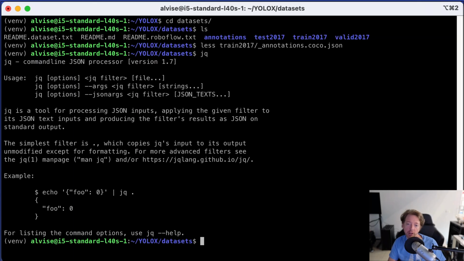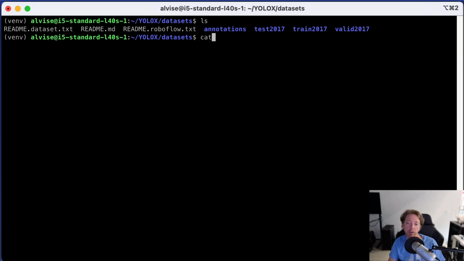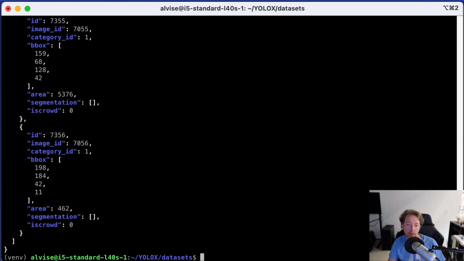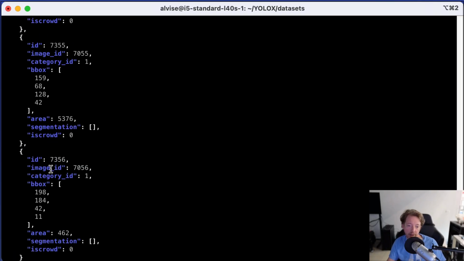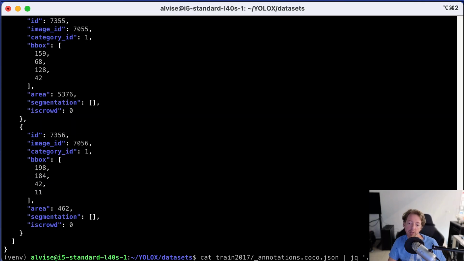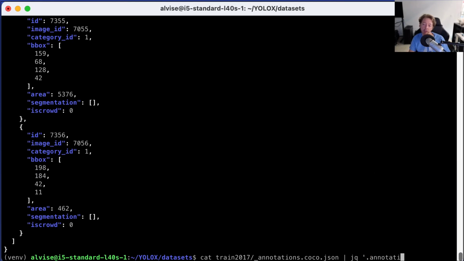Let's see if I have jq. Yeah, so no, let's do annotations jq. You see that there is also, if I remember correctly, an annotations array.